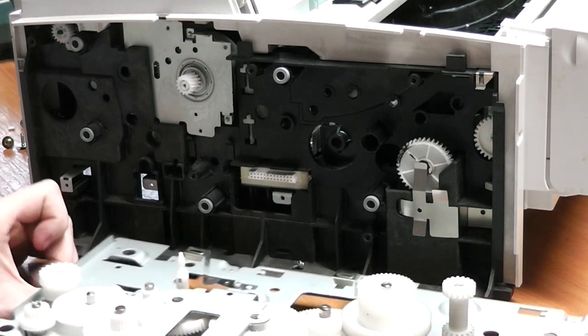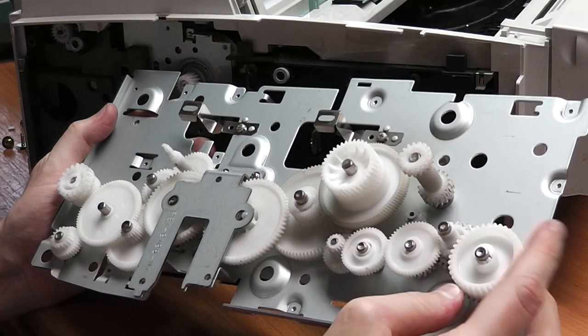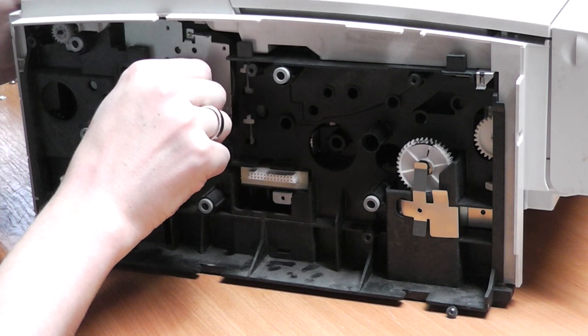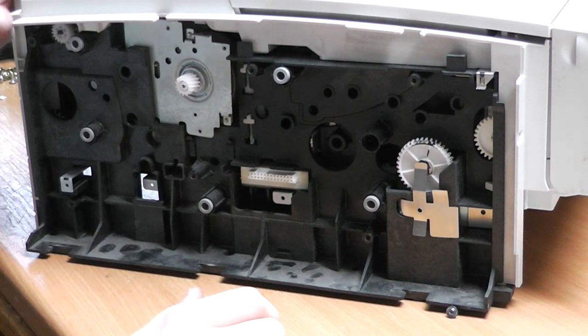Wow, a huge gearbox. I don't really know what to do with that. Maybe it can be used in some form or another. Wow, nice. And on this side we can also see a stepper motor. It has quite a coarse step, and I can't really get to it from here, so I'm going to try to get to it from a different side.